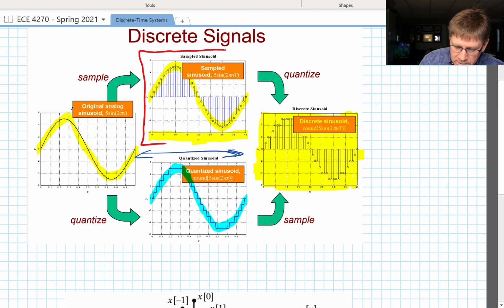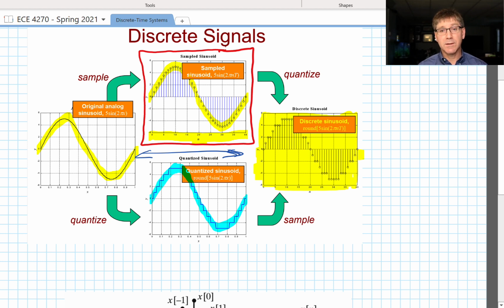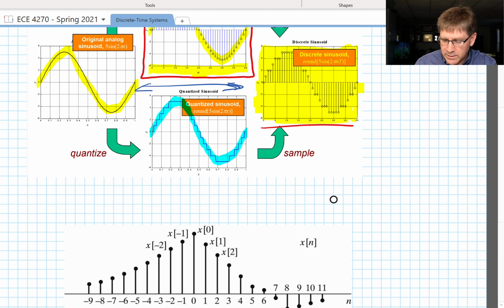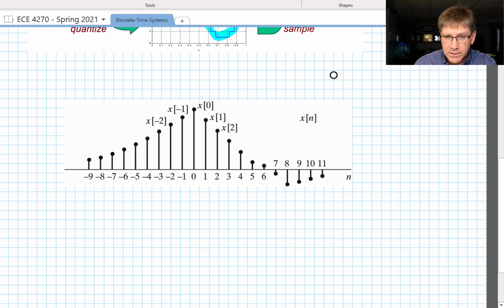So that's what goes on in a computer. In this course, most of our time is going to be spent on this one. We'll assume that we have perfect samples. And if we don't have perfect samples and we're using a program like MATLAB, well, we assume that double precision floating point values can be pretty close to perfect, at least for our purposes, and in most cases they are. We will, however, spend a little bit of time coming back to discrete amplitude, discrete samples.